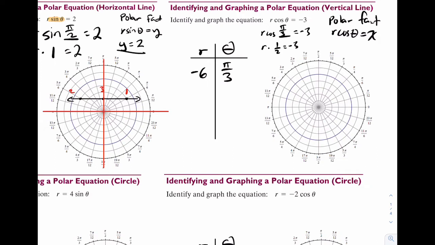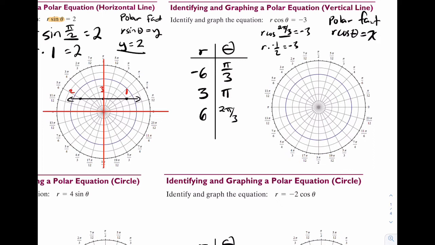Okay, let's try another one. Another good angle for cosine, I'm going to use pi, since cosine pi is -1. And look at that, I can solve. r must be 3. And let's do another good angle. So again, anything that makes positive or negative half is good. So I'm going to use 2 pi over 3 here. So cosine 2 pi over 3, that's going to be -1/2. So if it's 2 pi over 3, that would be +6. Let's graph it.